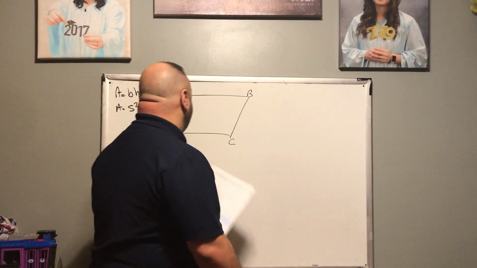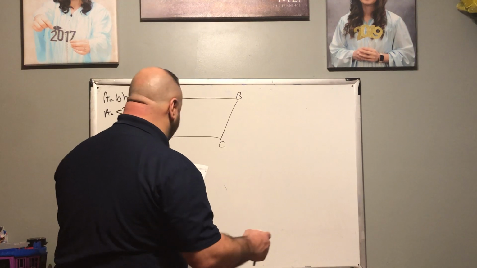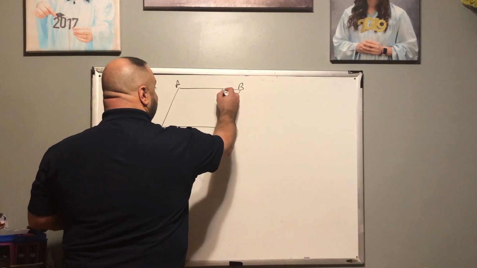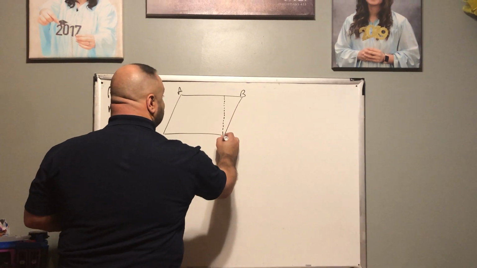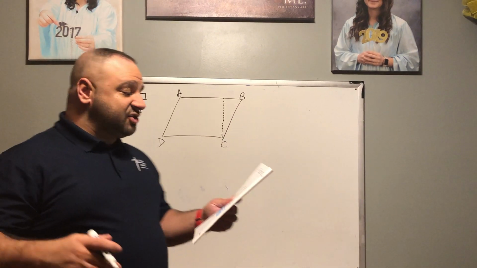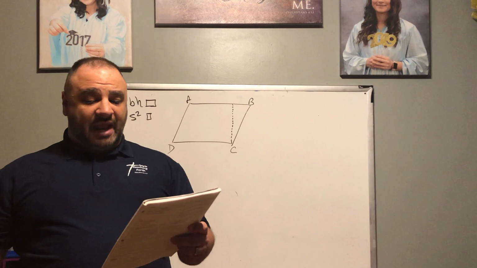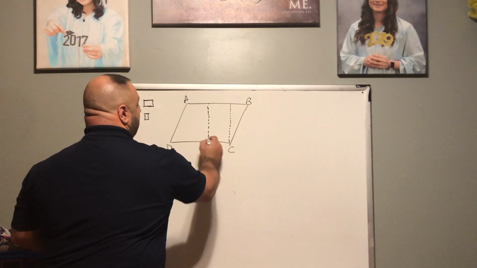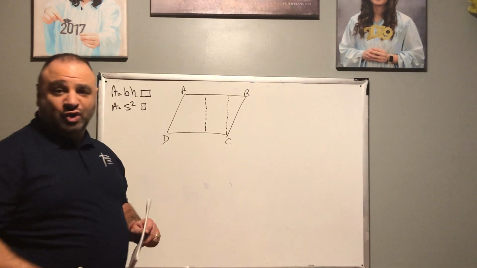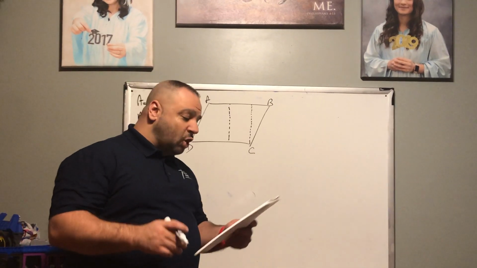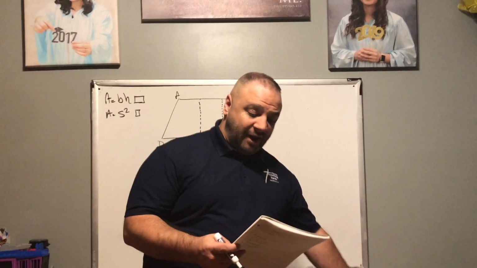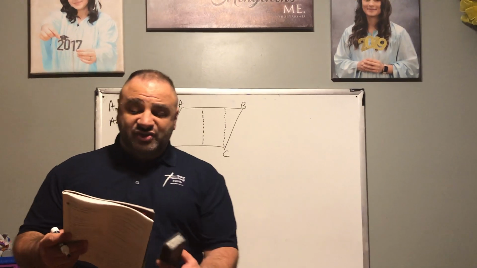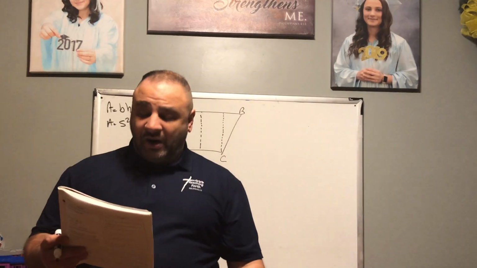So if we have a parallelogram, the altitude is a perpendicular line from a segment, so we can go from here to any opposite side, all right, to any opposite side. So even if we went into the middle of a parallelogram here, we would have an altitude, okay? So that is called the altitude of a parallelogram. The length of the altitude remains the same regardless of its location in the parallelogram.